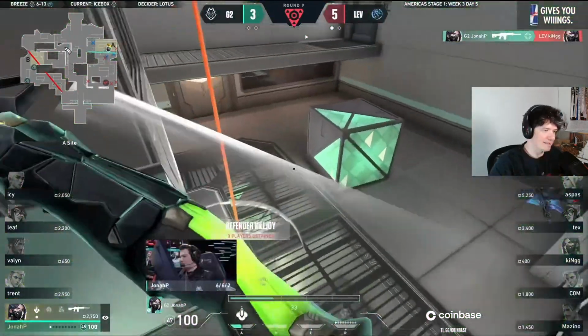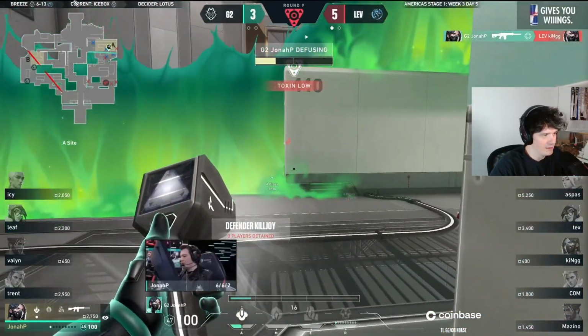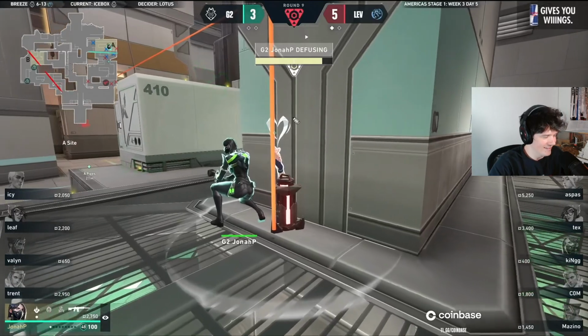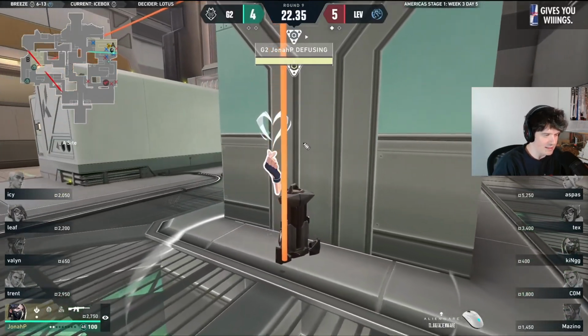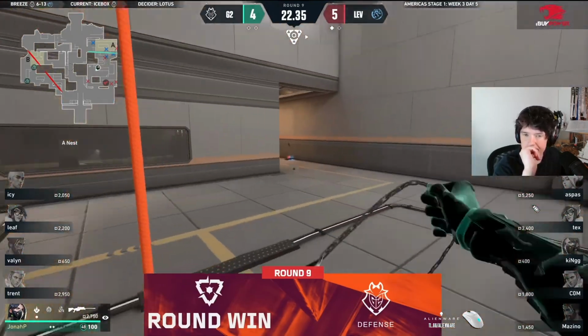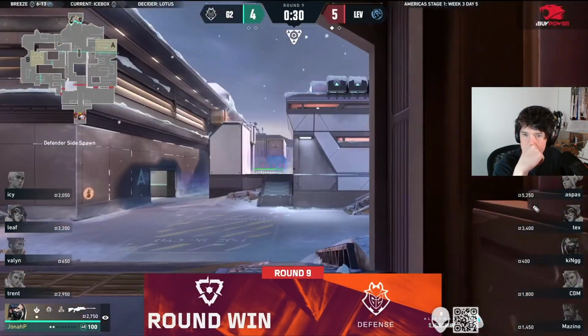Yeah, he just didn't see it. Slightest of blind spots, but maybe just not paying attention in time. It's Jonah who seals up the round there. Nice round from them. A good attempt, I thought King had an opportunity in the 1v2. He played that situation so well, but Jonah coming across on the ropes, very unexpected.